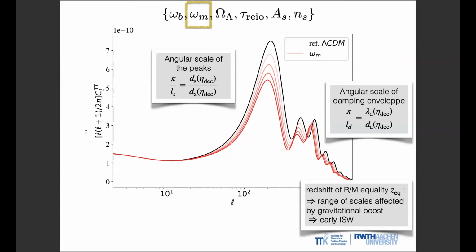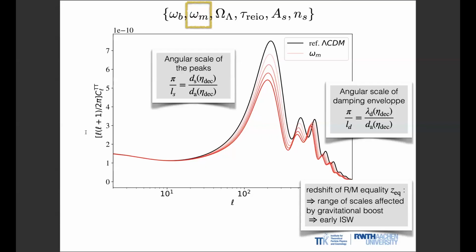And the transition between the two is set by the redshift of equality between matter and radiation, which is actually a function of omega r. The redshift of equality depends on the ratio between the matter density and the radiation density. The radiation density is fixed in the standard cosmological model by the fact that you measure the photon temperature and you assume N effective to be 3. But the matter density is not fixed. It's parameterized precisely by omega m. So you can view this omega m as precisely the free parameter that determines z equality.